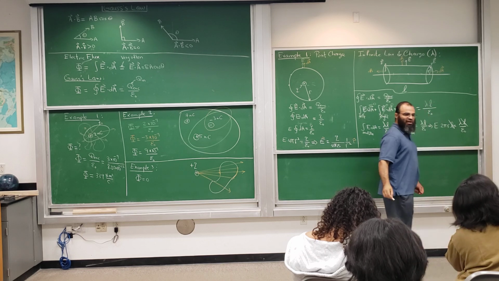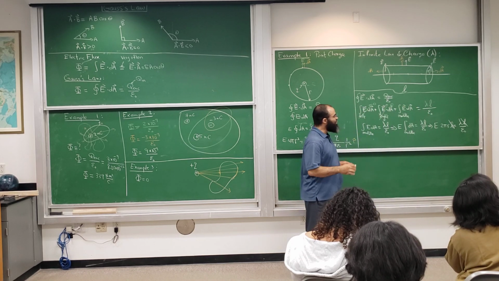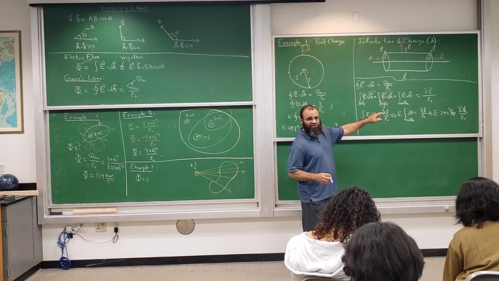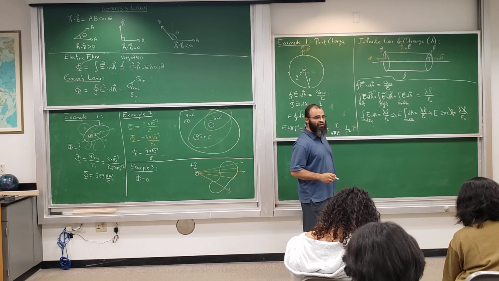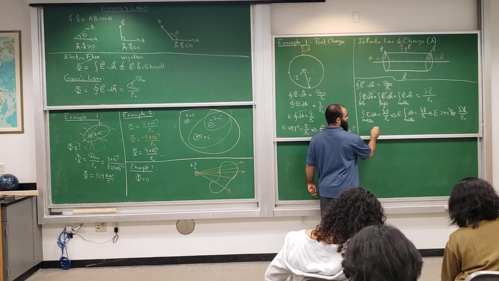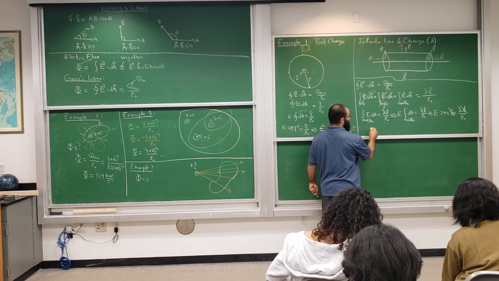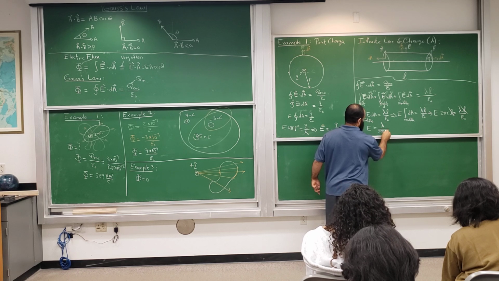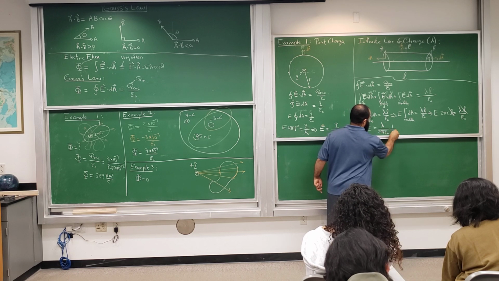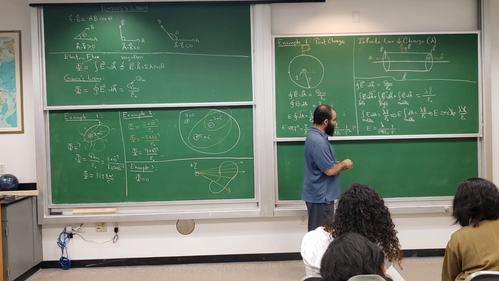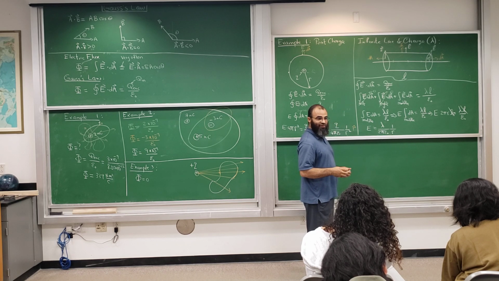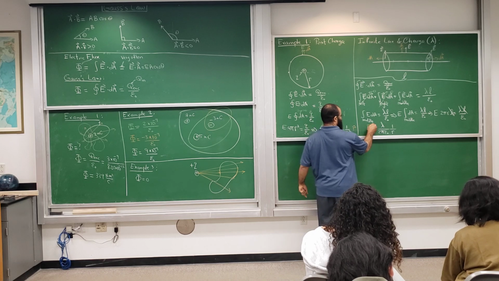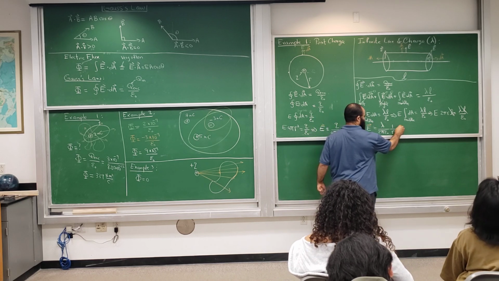And L goes away, because it always cancels. Only R remains, because the electric field should just depend on R, how far away you are from the wire. So divide both sides by 2 pi R, and E equals lambda over 2 pi epsilon naught, times 1 over R. And since it's a vector, we can put our vector sign. We already know the direction is away. So we can put a vector sign, and then how do I say away?